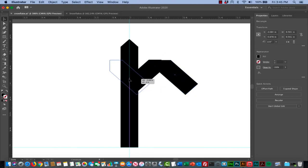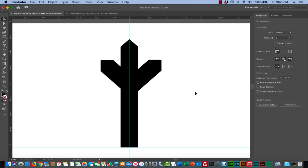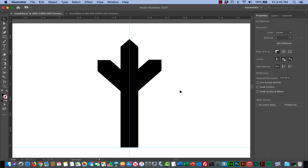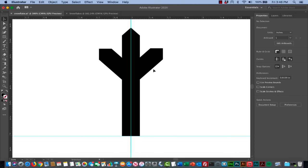Then I'm going to have to line this up exactly so they look the same. That's the tricky part, getting that to line up exactly the same. Sometimes you can get it exactly right the first time, and sometimes it takes a little bit of tweaking, which makes the other ways we've built the snowflakes a little bit easier, because we can just use that mirror tool and it does it for us. So I'm not going to get too crazy with this. I'm just going to do the two arms like this, like so.